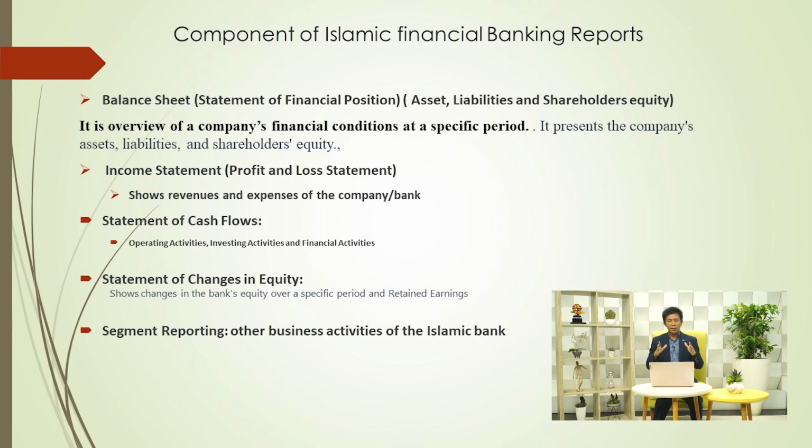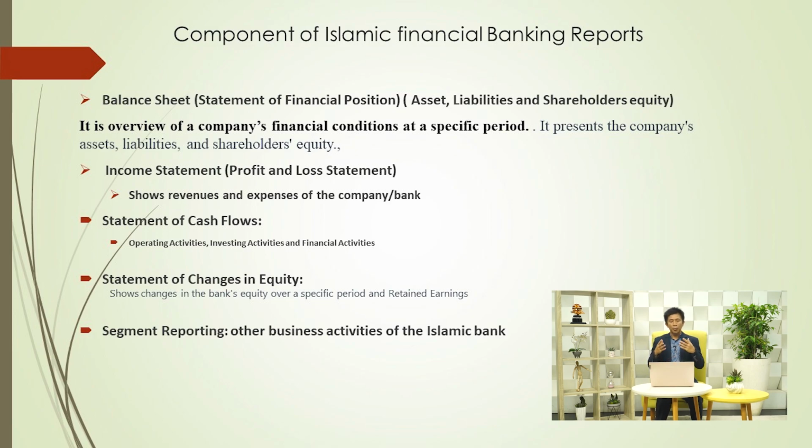So in balance sheets, we can see the status of the assets of Islamic banks, the liabilities, which are their obligations, and also the shareholders' equity. That is one component of financial reporting of Islamic banks. The balance sheet is the overview of the company's financial condition at a specific period. In other words, it presents the company's assets, liabilities, and shareholders' equity.